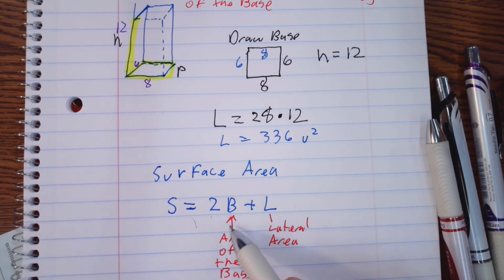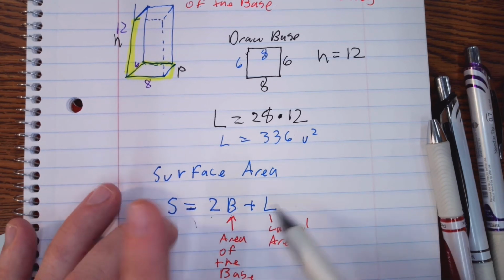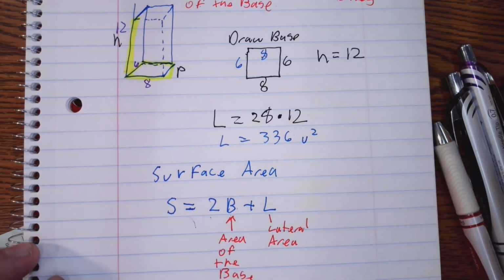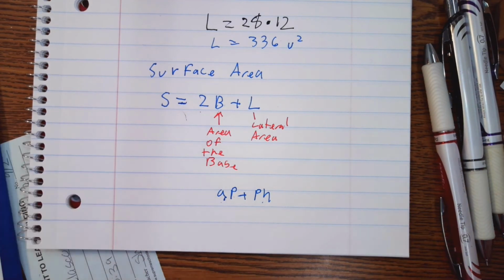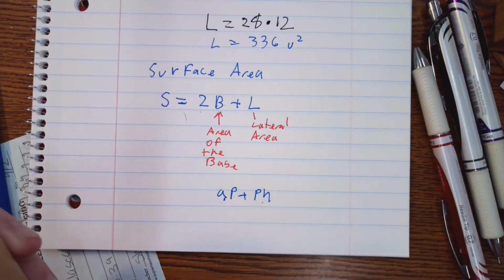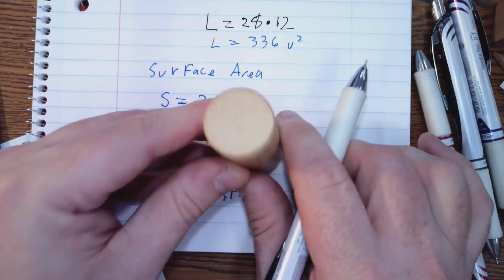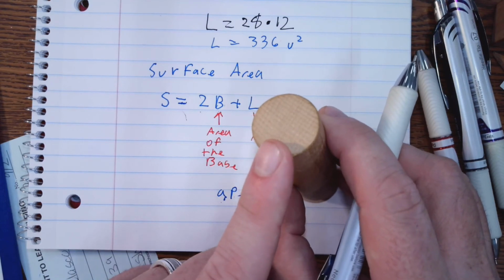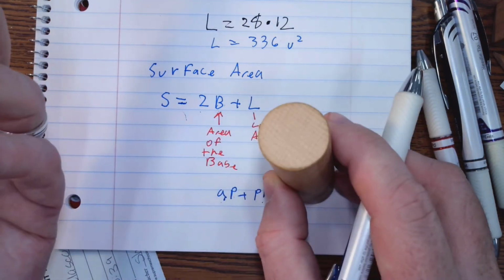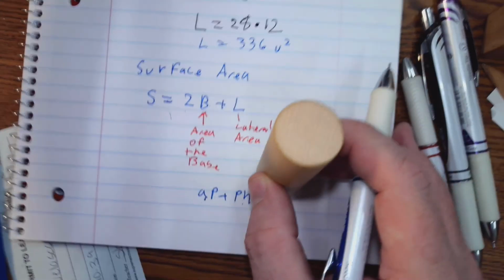You know how to find the area of all kinds of bases, right? And just find the area of the base, times it by 2, add the lateral area. Yeah, I just did that. That's in your book. I don't usually complicate it with extra formulas. Just like I'm not going to complicate this shape. We don't have a perimeter, first of all, for this shape, do we? Instead of perimeter, we call it a circumference. So we're going to work on this shape next.